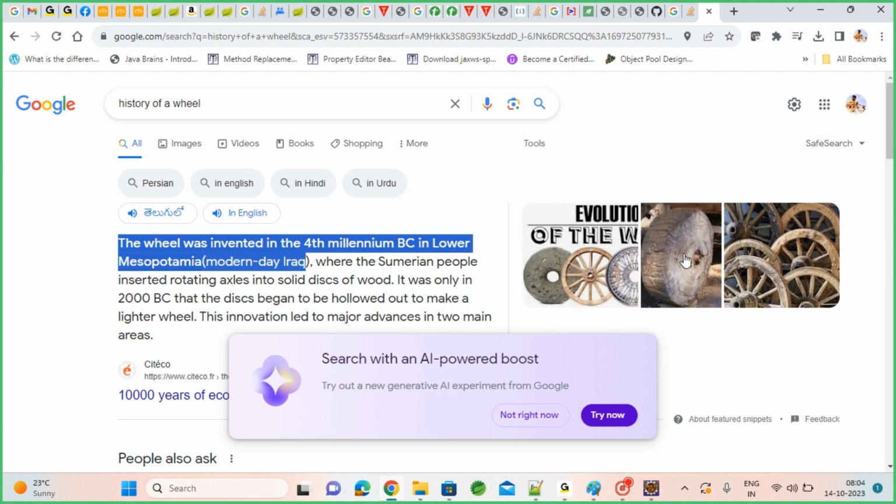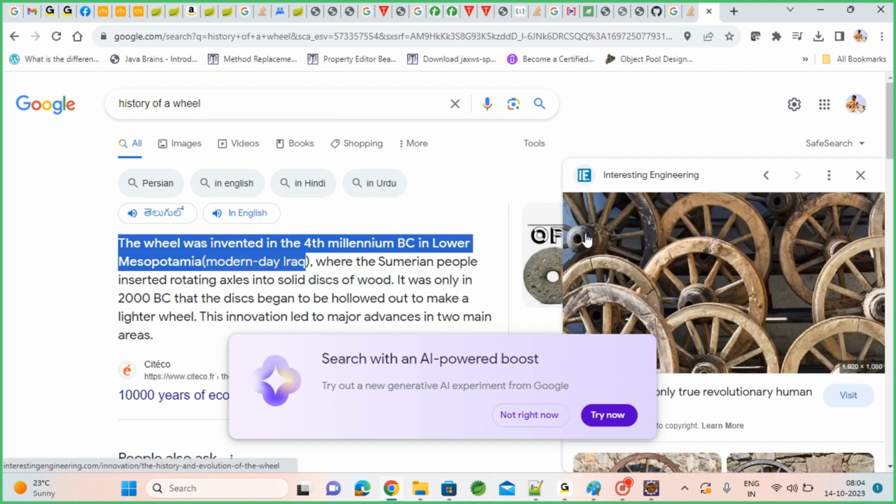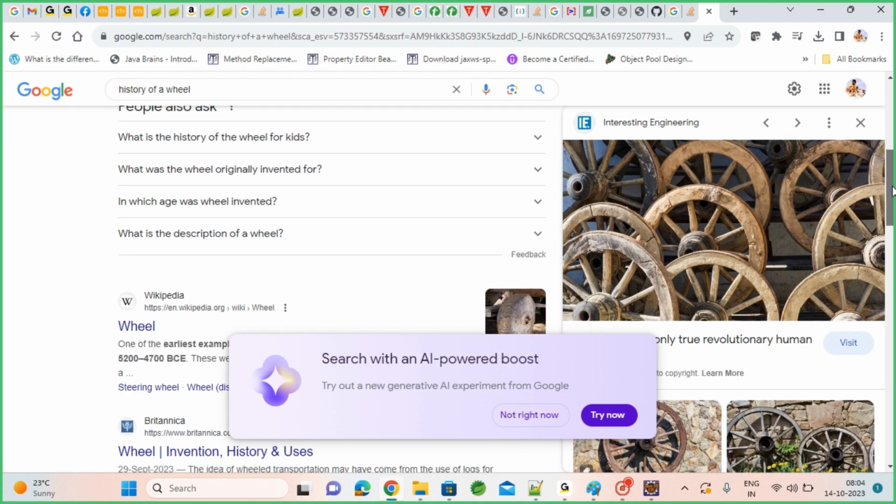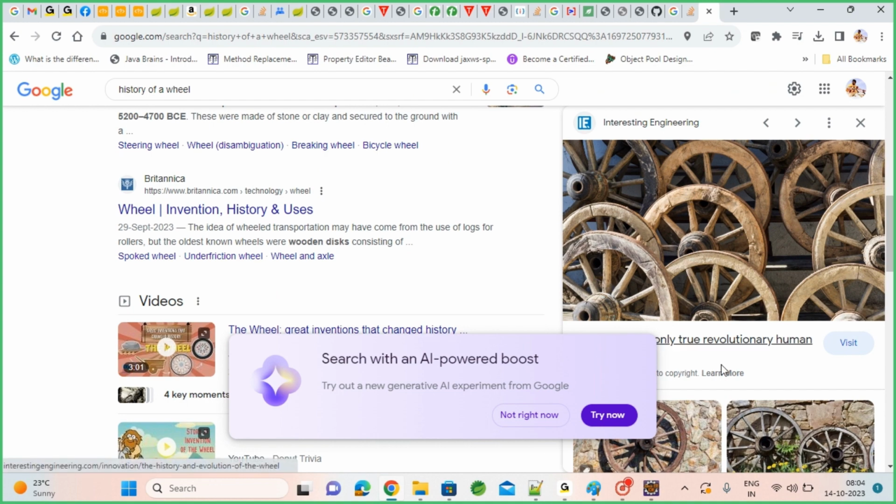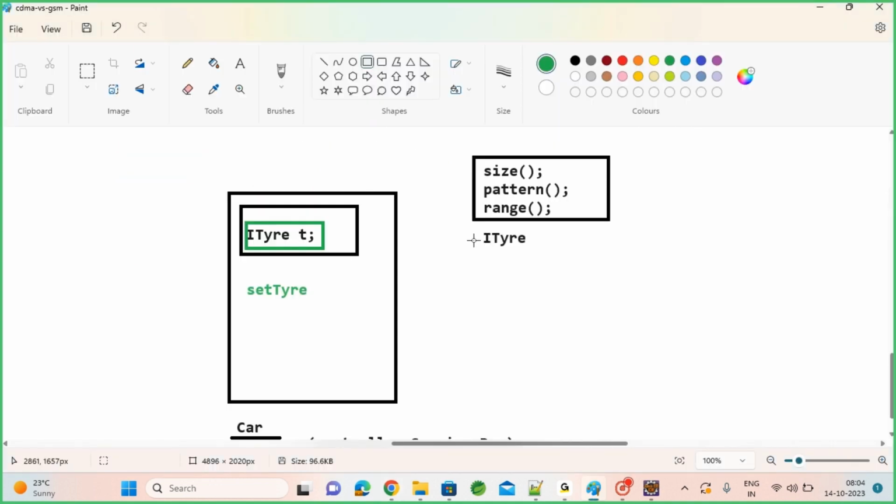Instead, if they had hard coded it, with a tightly coupled relationship, if one wheel got damaged, that damages the entire machine itself. So instead of damaging the entire machine, they introduced an interface.